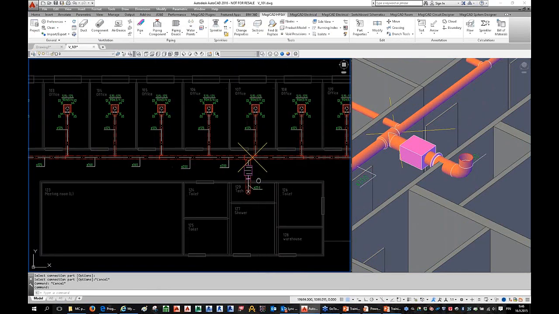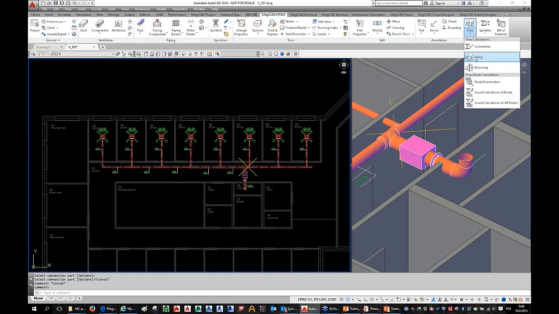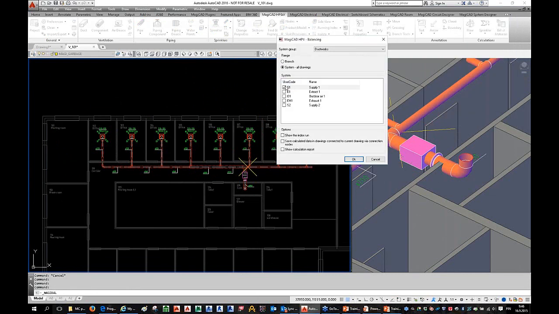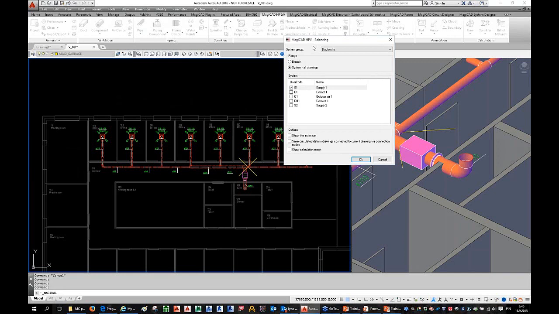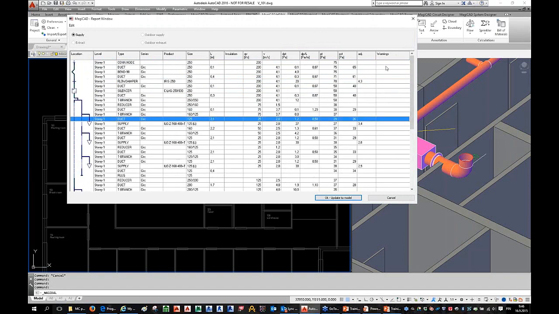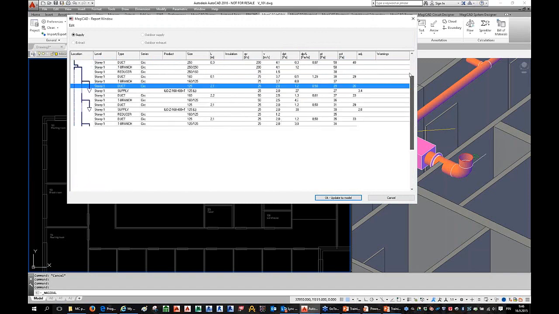And now when I have run my sizing calculation, I want to run my pressure drop calculation, balancing. It works the same way, so I select the system or branch. I can select only, for example, one branch of my duct and run the pressure drop calculation for that one. But now I want to balance the whole system, supply one, show calculation report. And I run the balancing. I don't have any warnings, as you can see here.